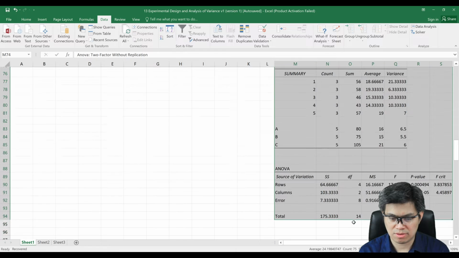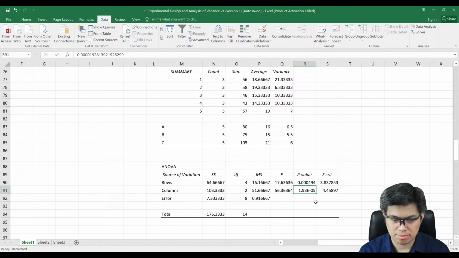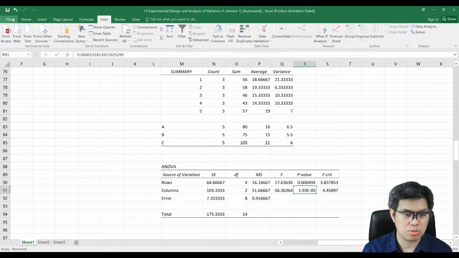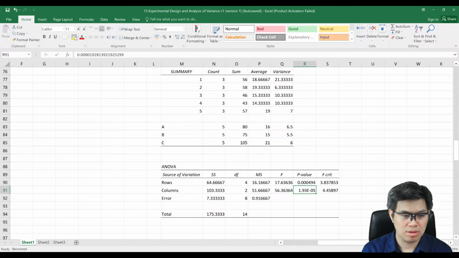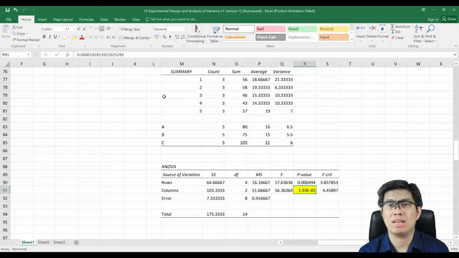Okay, let's focus now on the ANOVA result. Your p-value here is what? Is it 1.9? If you notice, it says E minus 5. E stands for exponential, so it's raised to the negative 5 power. Do we move the decimal to the left or to the right? In this case, you move it to the left, so no need to count.